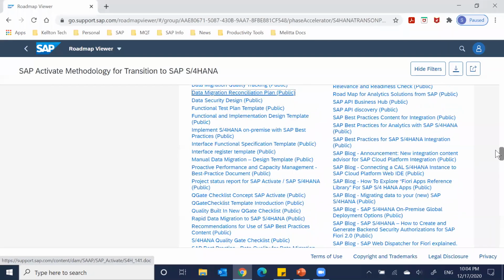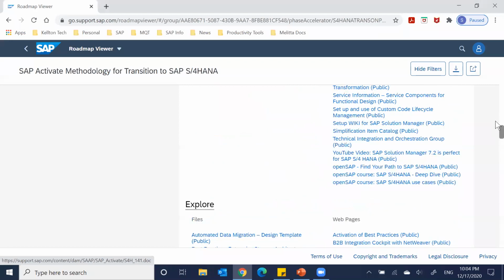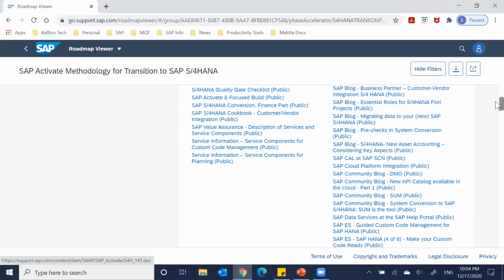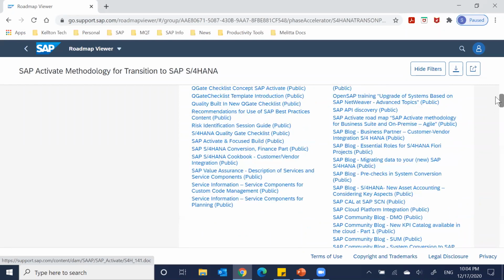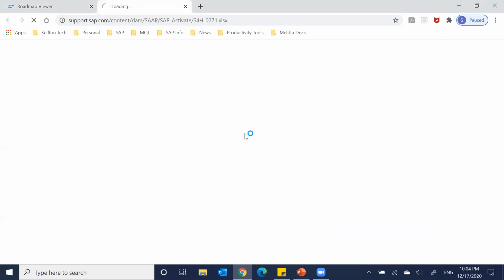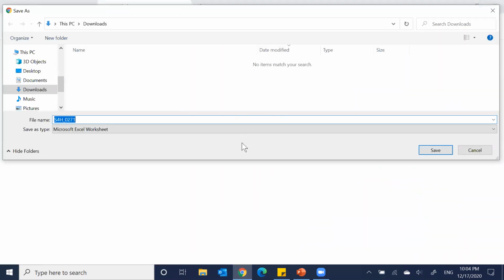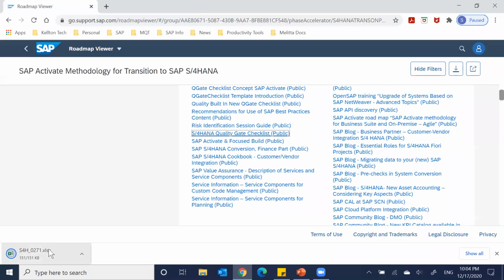So let's say if we are creating something specific to a particular one, we talked about quality gate. Let's look at quality gate, and that's an important one.